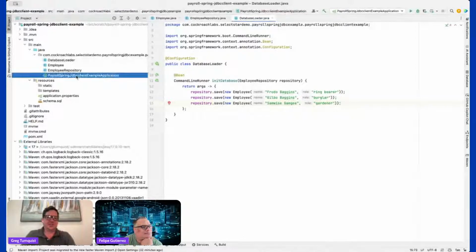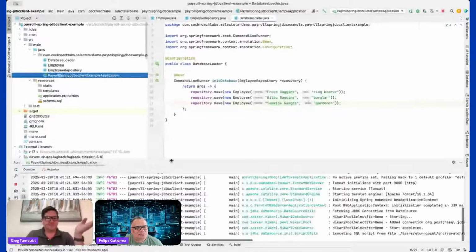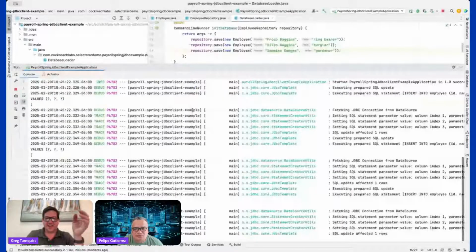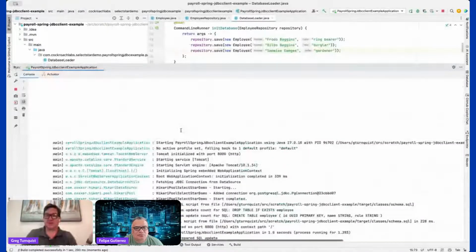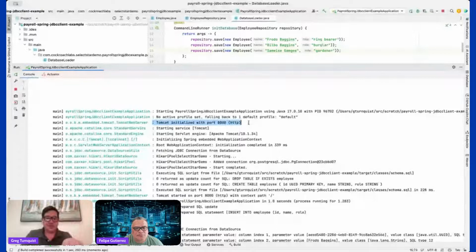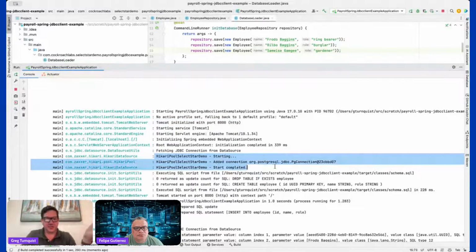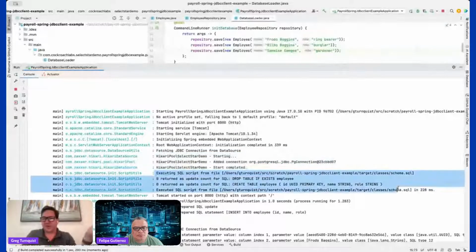So let's run it and find out if it's enough or if I made any major flubs. Okay. I don't see any stack traces being thrown in my face. So it looks good so far. Now let's look at the console output for this thing and see what we've got. So far, Tomcat initialized with port 8000. Cool. We can see things like Hikari connection pool was created. Now here we can see it's executing the scripts that we asked for, the schema.sql scripts, drop table, create table, done. And in fact, only took 228 milliseconds.